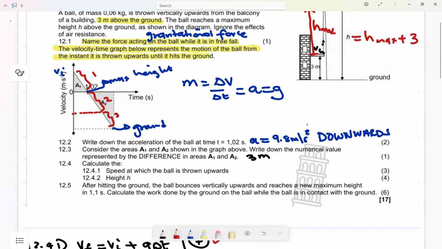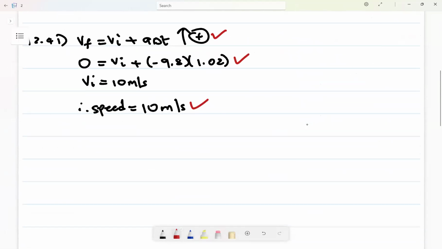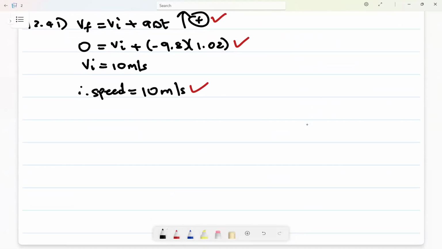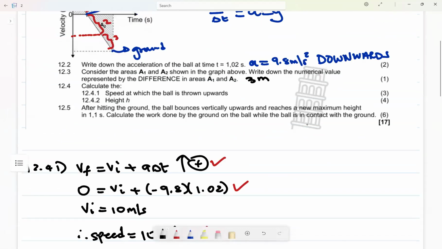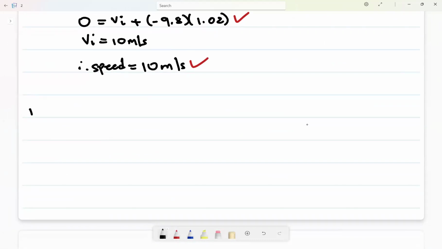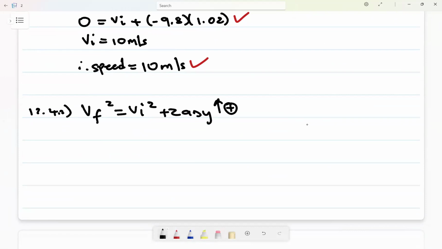So we need to calculate the height it reached at the maximum height. Okay, the distance the ball traveled to reach the maximum height, which is number one, 12.4.2. So I'm going to say, Vf, which one should I use? Vf squared is equal to Vi squared plus 2a change in y. Either way that you use. You can use the change in y is equal to time and what, because you have time again.